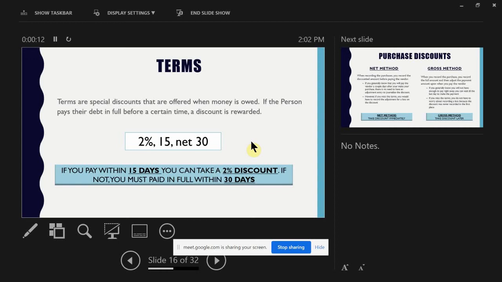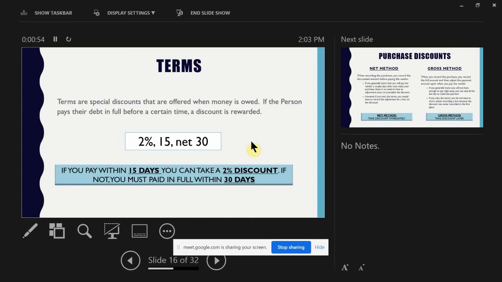Okay, so here, terms. It's things that a vendor could give us. They could give us a discount because ultimately they're giving us an incentive too. Hey, I'll give you a discount, but you've got to pay me within 15 days and I'll grant you the discount. So oftentimes your vendors will give you incentives because if you're buying in bulk from them, they want their money back as soon as possible. They'll do anything to give you some kind of incentive to get their money back, but grant you a discount at the same time.